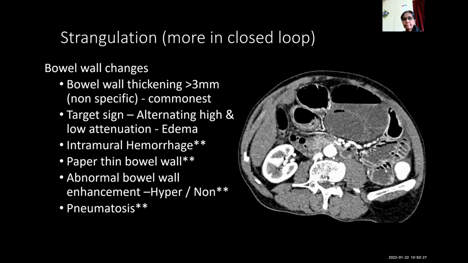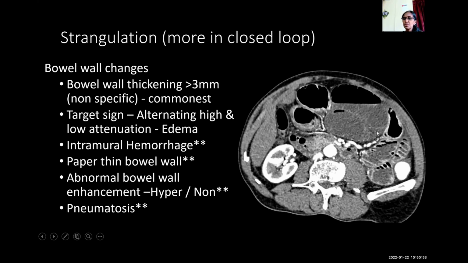The other features are, you could see air in the bowel wall, and you could also see a paper-thin bowel wall. But when a loop is very large and significantly dilated, even without infarction, you could get a paper-thin bowel wall. So there are always these little twists that we see, which make our daily work more interesting. You can see the shape of that loop. That is what I was trying to show: a C-shaped or U-shaped bowel loop.